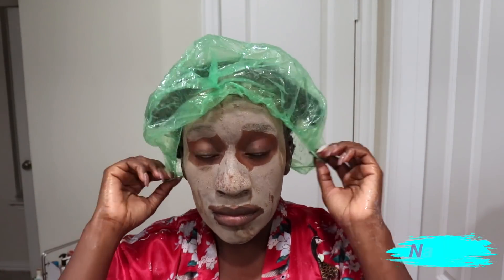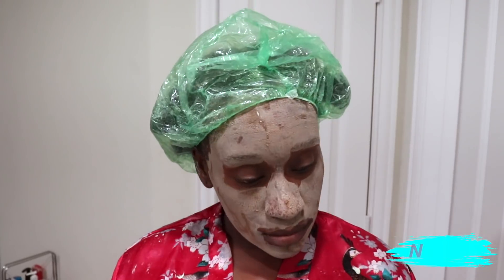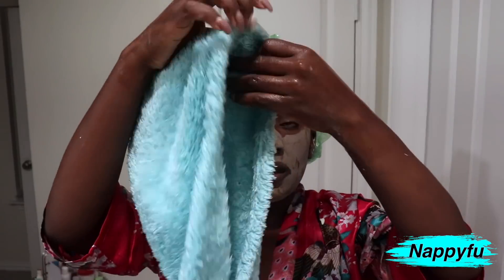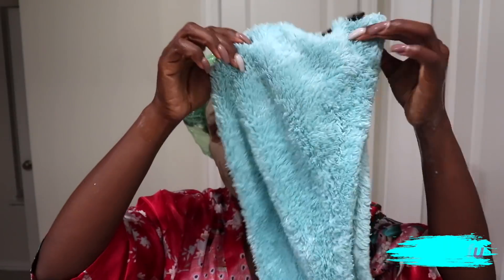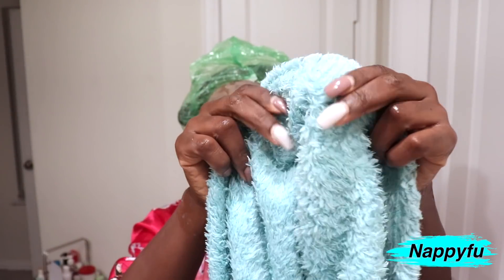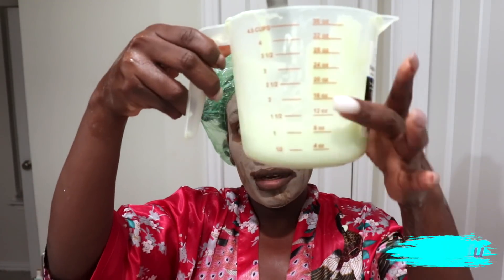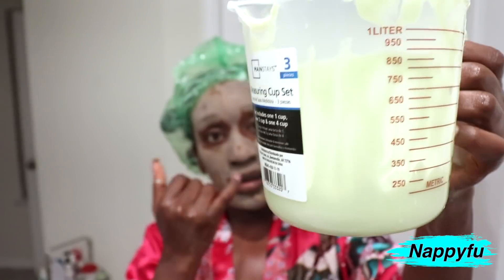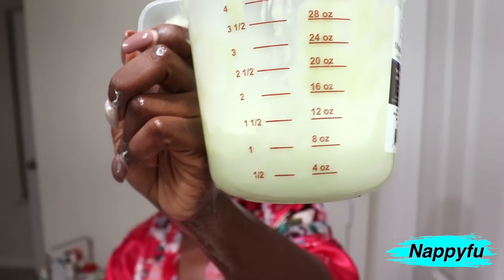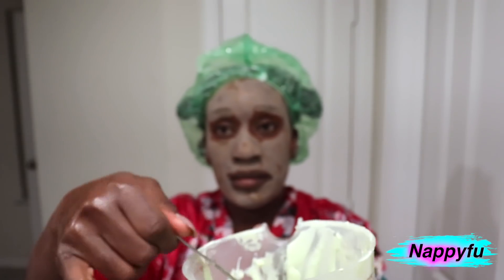At this point I'm going to cover her up with a conditioning cap, do a little stretch because that was a workout, and start the heat process. When deep conditioning, take it to the next level by using some type of heat source — you can cover with a t-shirt or turbie and use your body heat, or sit underneath a hooded dryer or a heating cap. On this day I used a heating cap. This is the rest of my creamy smash left over — I'm going to refrigerate it. I have about one cup left that I can use on my next wash day in a few days.